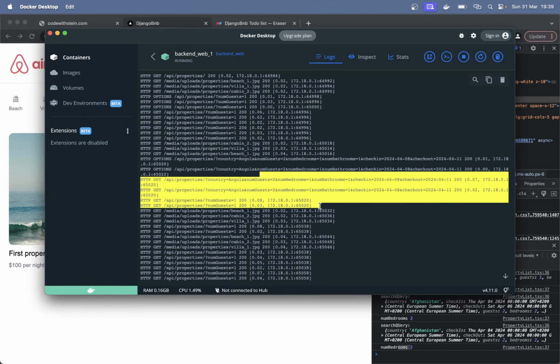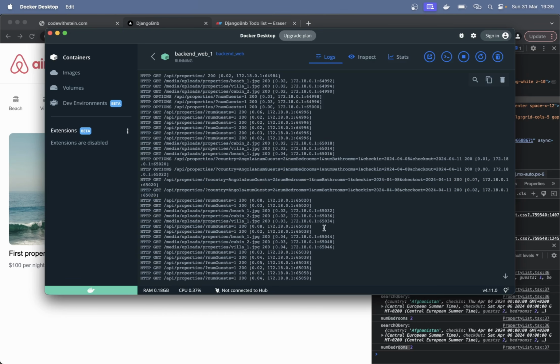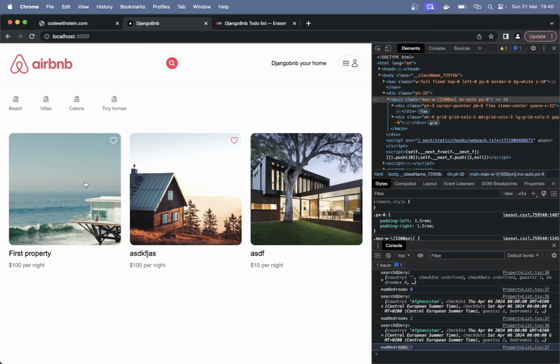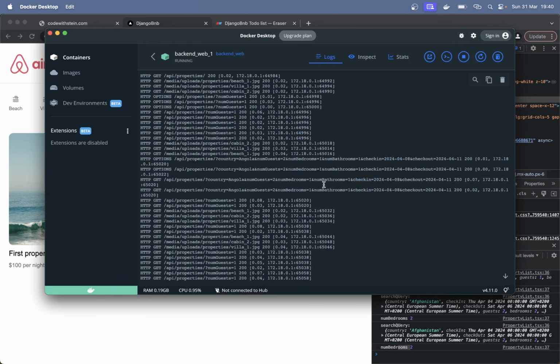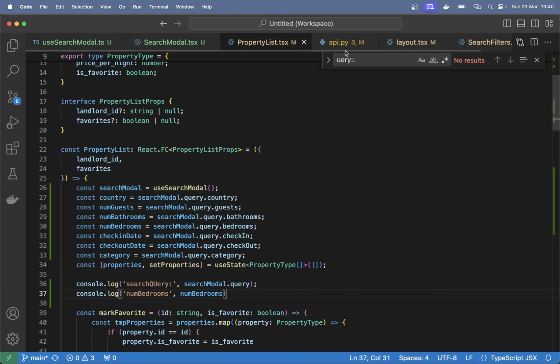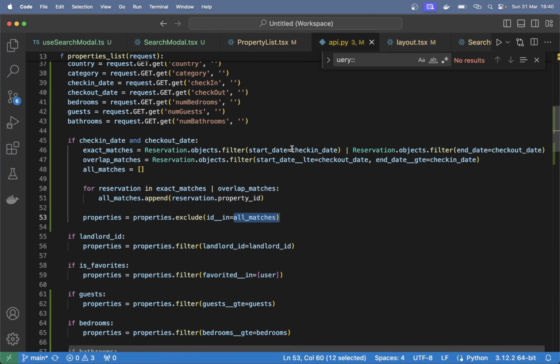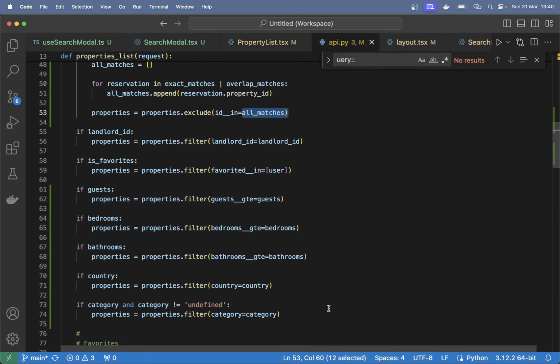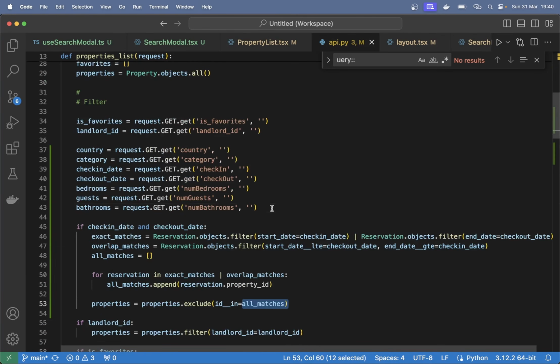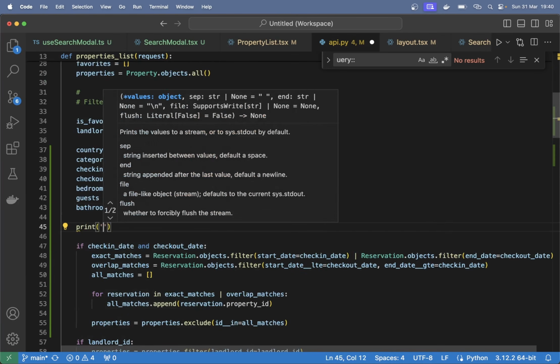Okay, so maybe I just needed to refresh because now it looks like this is working. But I do not think that all of these are in Afghanistan. So why are they not filtering on the country? Print country.